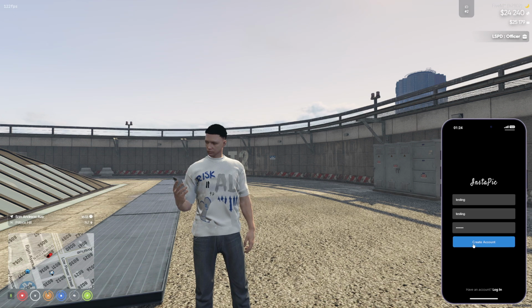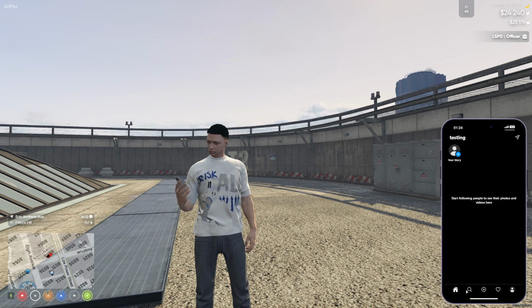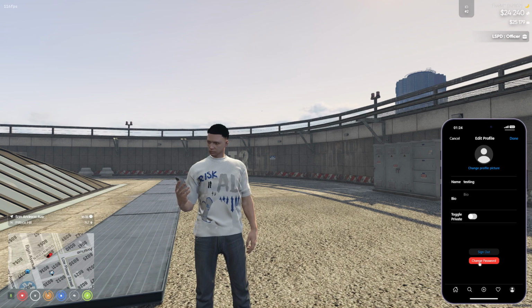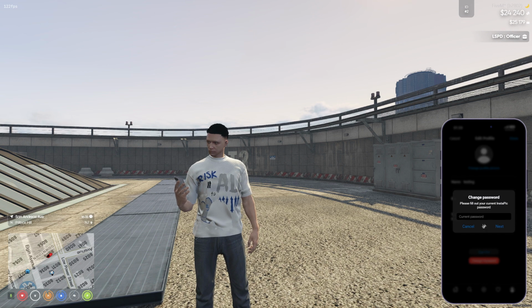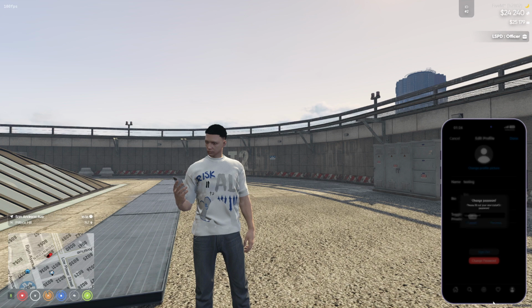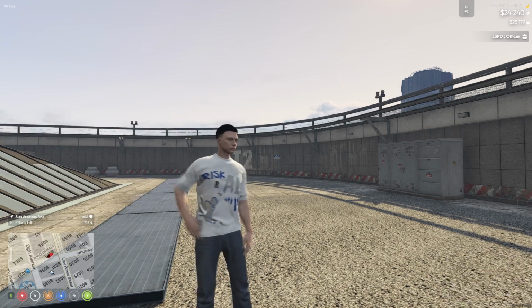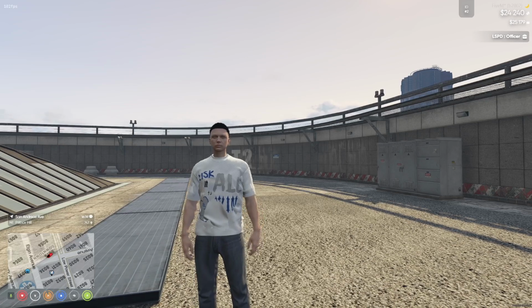I'm not sure. You're going to have to try and log in. And then as you can see, if you go here and then edit profile, I can now change my password to something completely else. Yeah, I didn't type the same one. And you can now toggle private. I believe you could do that before. I'm not sure, sorry.